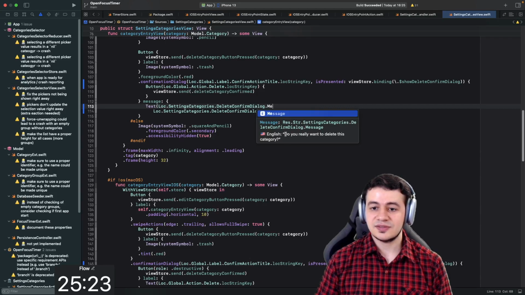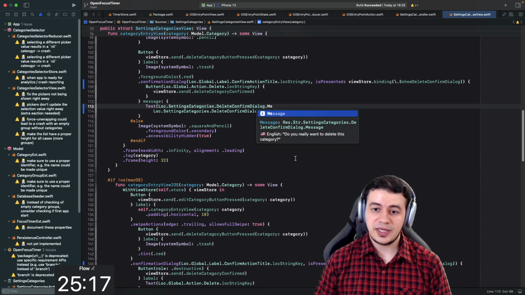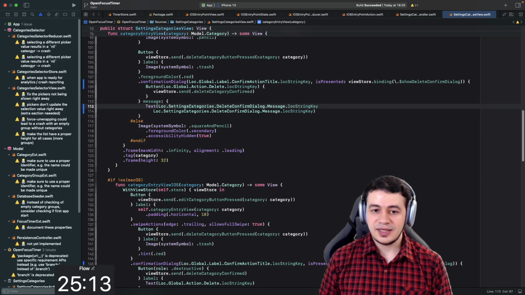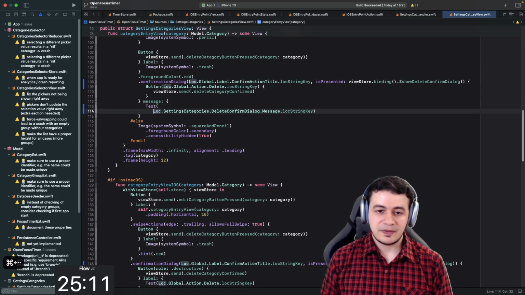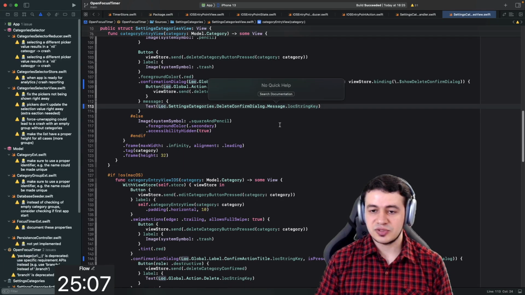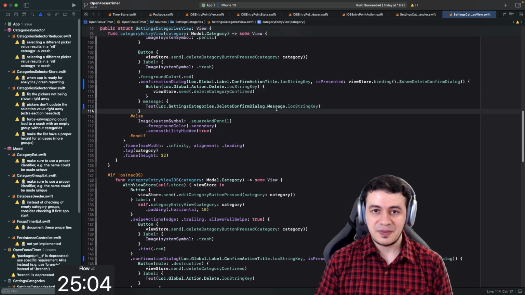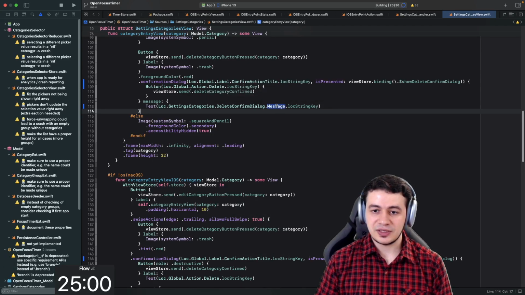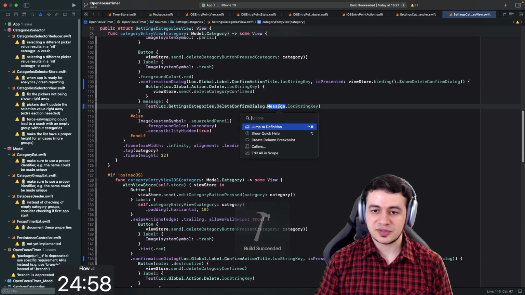So you can see this is going to translate to, do you really want to delete this category? This is the text that is provided for that in English, which is, I hope, handy to always see what this is about. And then log string key. And you can, of course, also just use option press. So if you just option press this, you should also see the documentation. And currently it doesn't compile for some reason, but if it would work, then it should actually show here also the translation. I hope that Xcode is going to fix that.